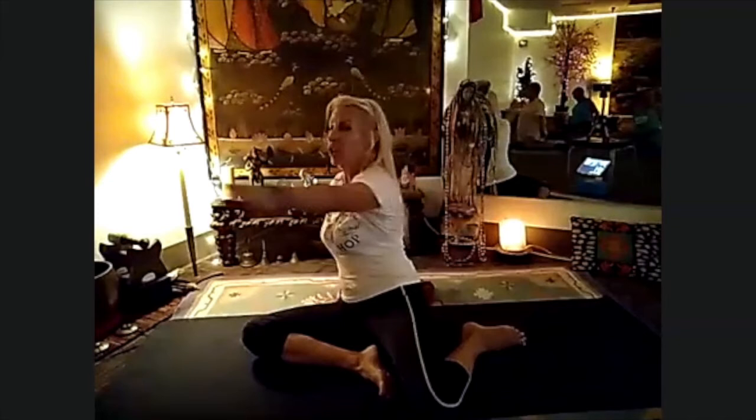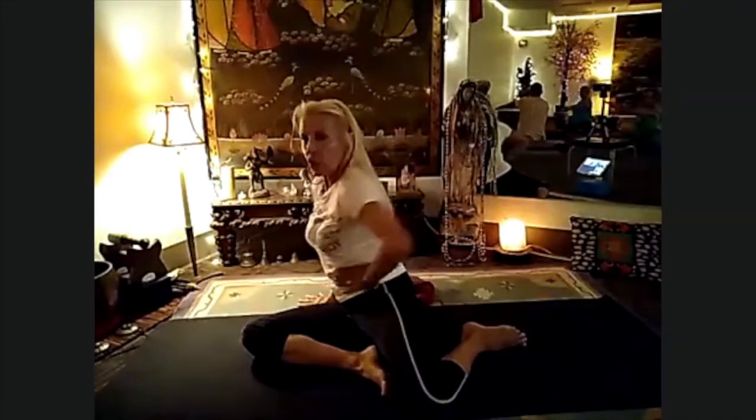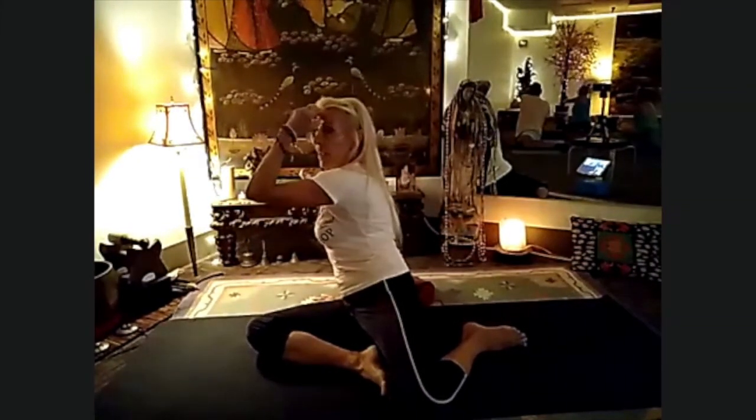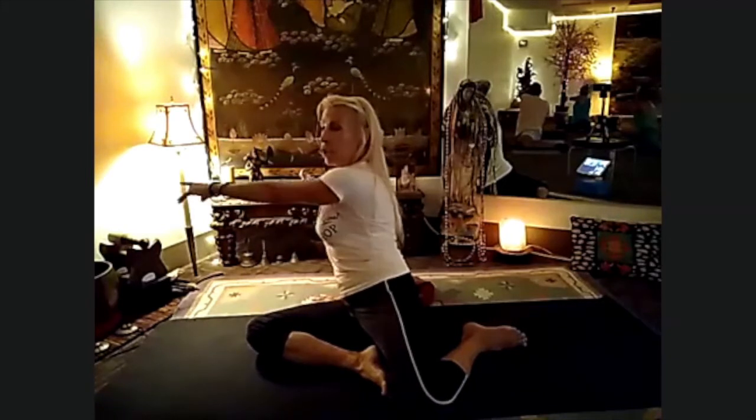Here we go. You're going to take the back hand, that's your left hand, and turn it away from your bottom so you don't wreck your wrist. The right hand is going to spin around. You're going to look over your left shoulder, and you're going to create a twist. You're going to look all the way back towards the fan. That's good. And those of you that are thrill seekers can go ahead and stretch out that right leg nice and long.